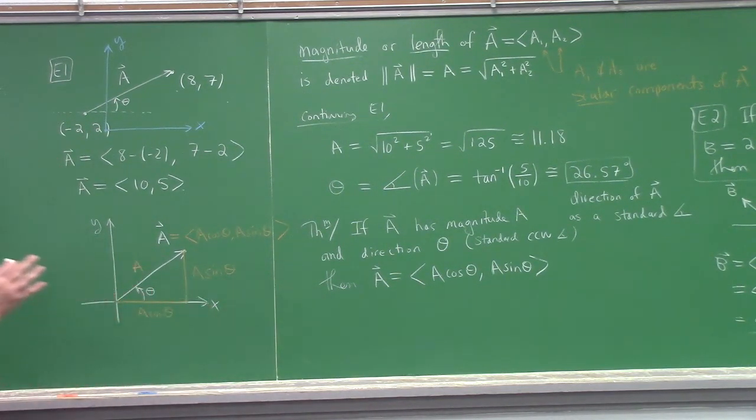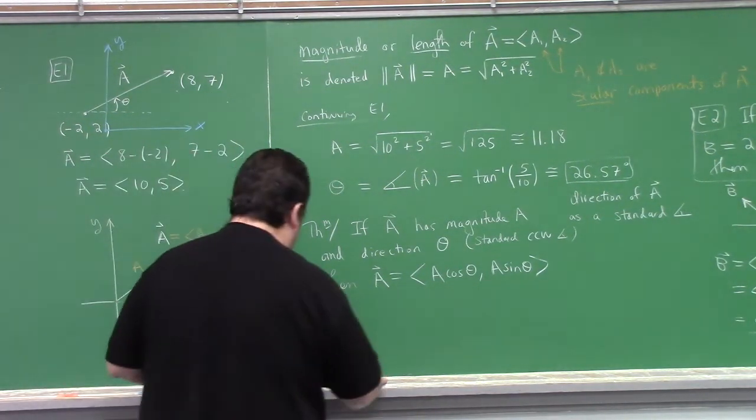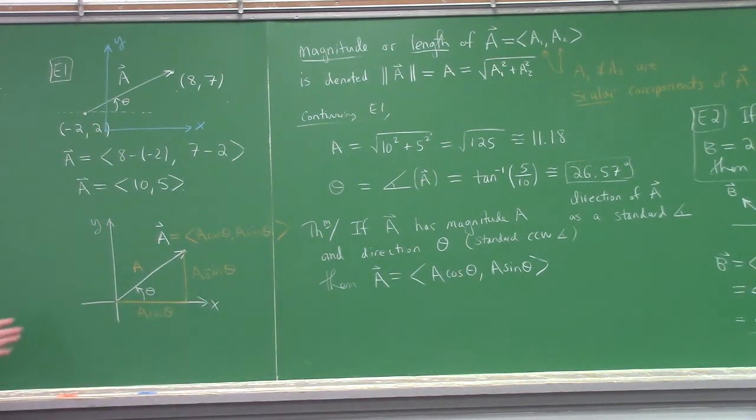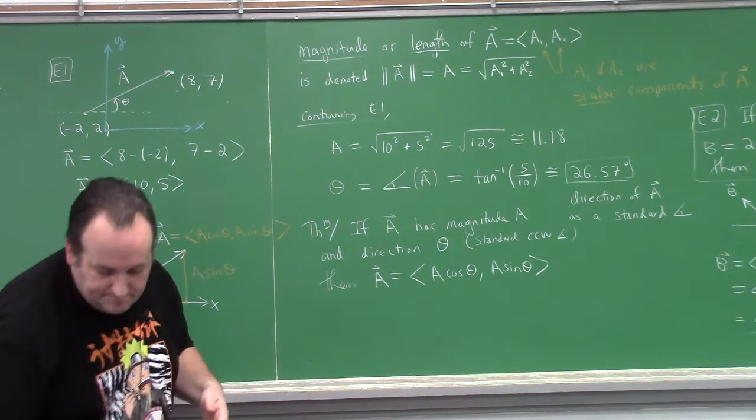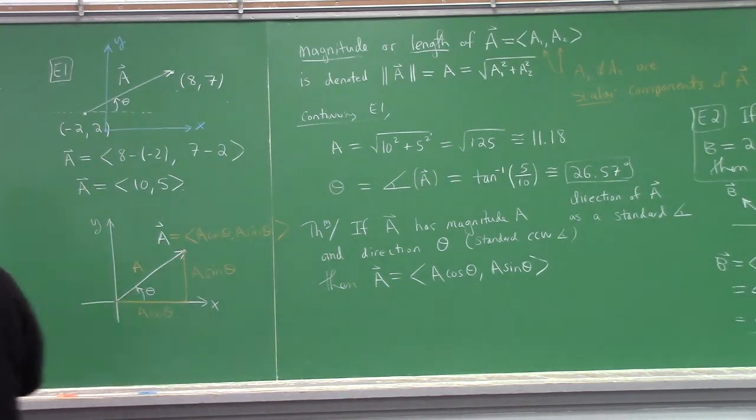So first things first, I tell you how to find the magnitude and the direction of the vector, right? But the next question you should ask is, what can we do with vectors, right? So one of the things we can do with vectors, I've already told you about, we can move them around, right? We have that freedom if we want. But another thing we can do is we can look at how to add them and subtract them and even multiply them by a number. All right?